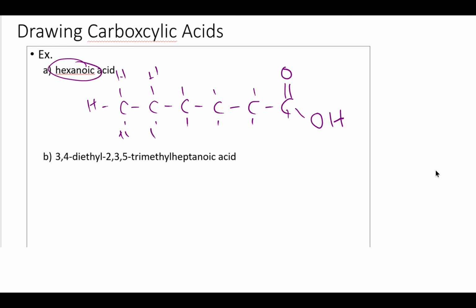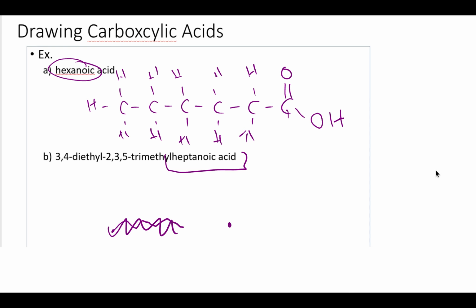Okay. So I just did the structural formula for this one, and in the next one, because it's a little bit more complicated, I'll do a line diagram because it is quicker. So that's it for the first one. For the second one, we have 3,4-diethyl 2,3,5 trimethyl, but getting to this end part, heptanoic acid. So heptanoic, hepta would mean 7. Oic acid means carboxyl group. So let's do a line diagram here. So I'm starting with my first carbon. So carbon 1, 2, 3, 4, 5, 6, 7. That looks kind of messy. Let's try that one more time.